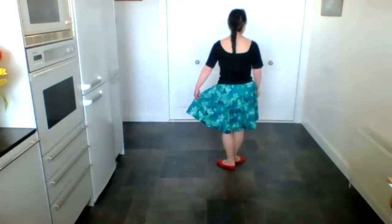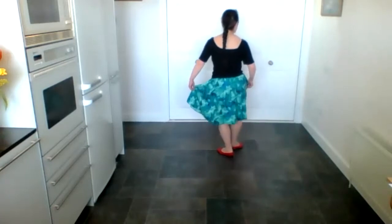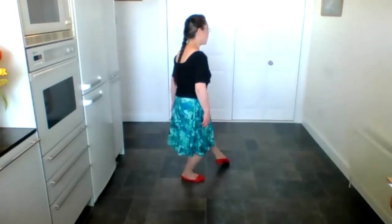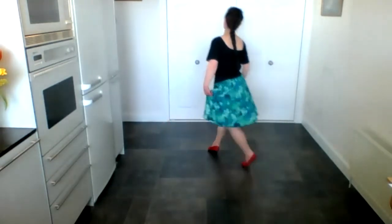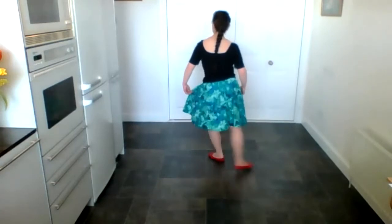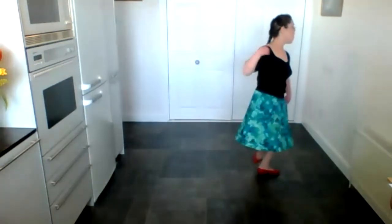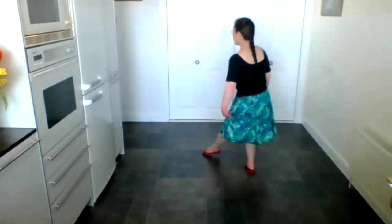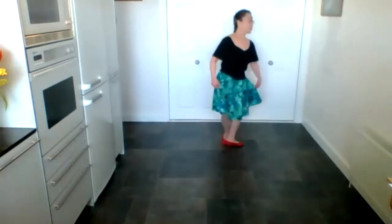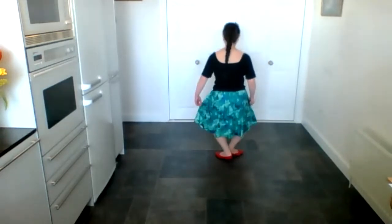So you have some good image, I hope. So we can put all together. I'll be back to you once. So we start with the coupé. Ready? And coupé, bourrée, back, prepare, bring left shoulder, cut, cut. Diagonally, point, and skip, two, three, hop, skip, two, three, bourrée turn, prepare, and change, change, and coupé, bourrée back, pull right shoulder, cut, cut, point left and right, and hop, two, three, and hop to prepare, bourrée turn, one, two, three, and change, change.